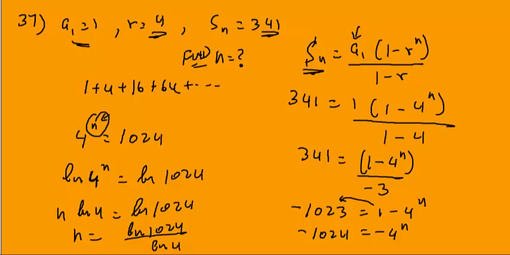So we'll go to the calculator, and we're going to find ln of 1024. And then we're going to divide that by ln of 4. I'm punching my handy dandy calculator here. I'm going to hit enter, and miraculously that turns out to be 5. So if you get the next term here, which is 4 times 64, so 64 times 4, which is 256, when you add them all up, that turns out to be 341.